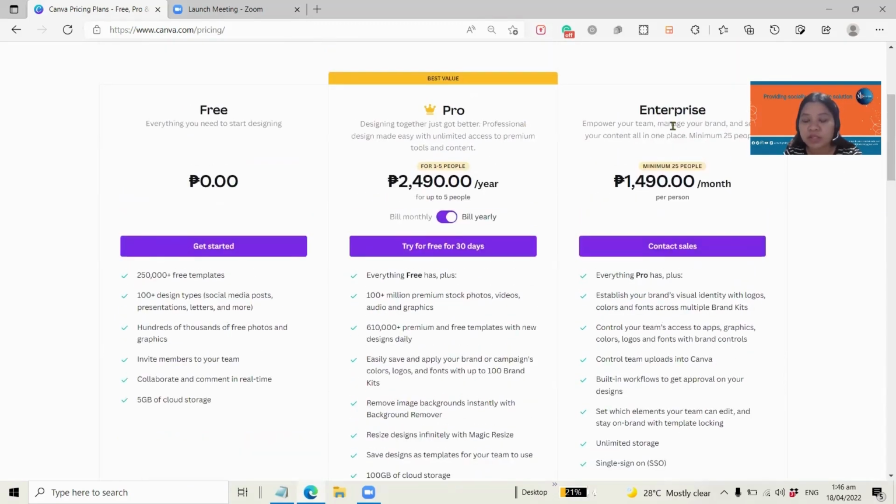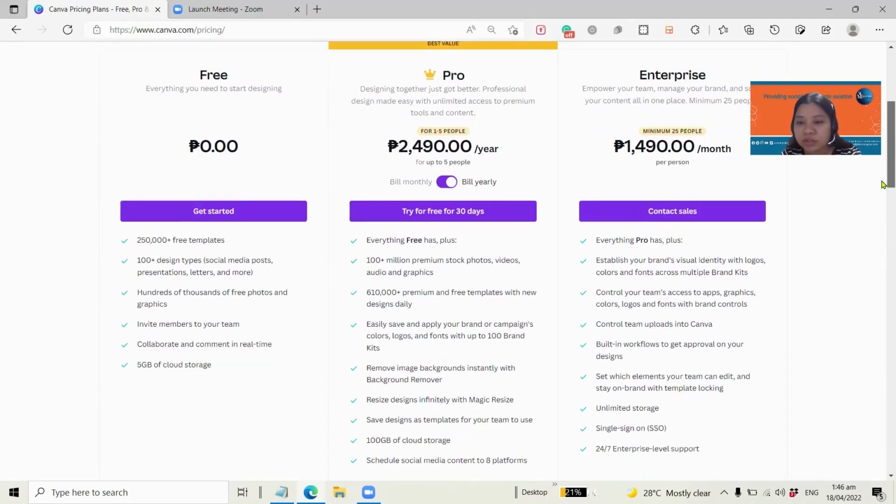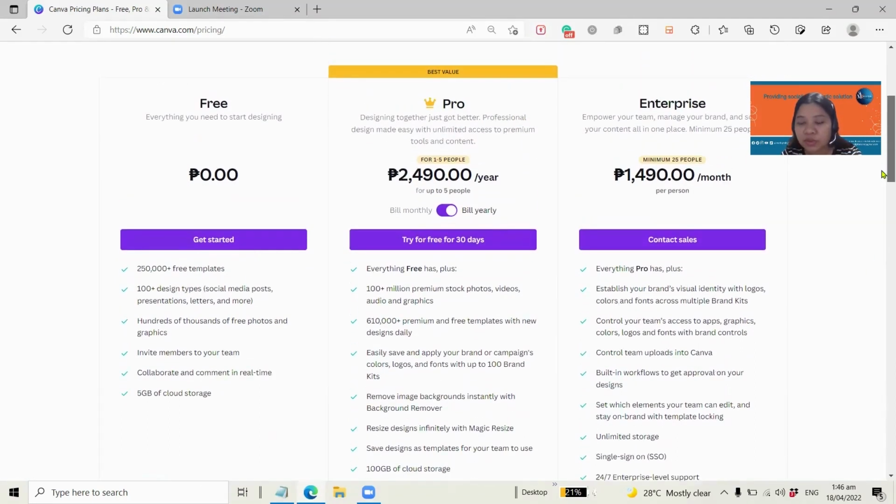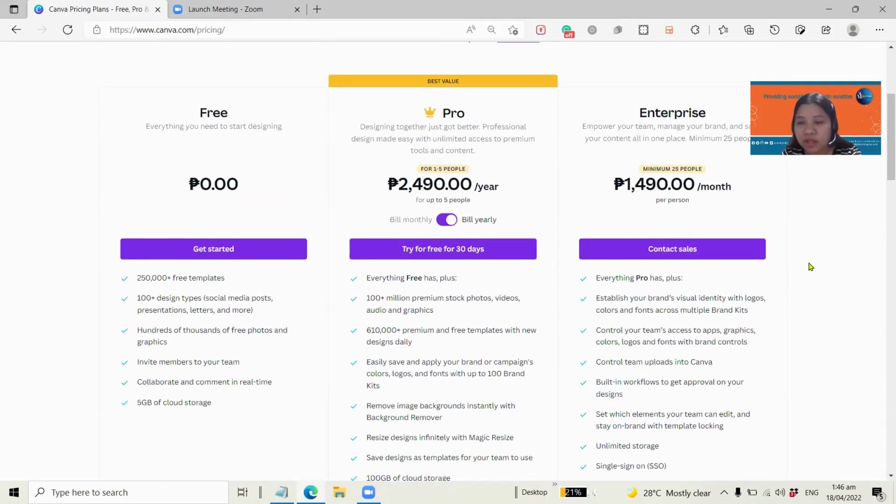While the enterprise version is mainly for several users, or for those using Canva that has a lot of members. With this one, you can establish your brand's visual identity with logos, colors, and fonts across multiple brand kits.